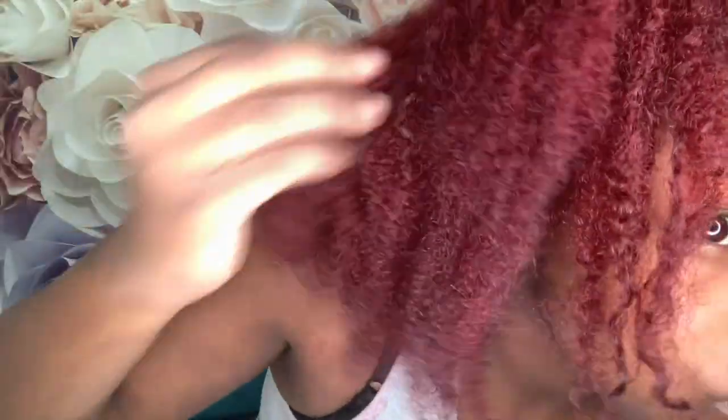I just finished washing my hair — you can see the red already! Here are the results, and honestly it's super cute. I didn't want it to be a bright red. It's brighter in person than it looks on camera. I'm going to attach pictures for y'all. Now I'm going to put my deep conditioner on, let that sit, then style my hair and come back to show y'all the finished look.